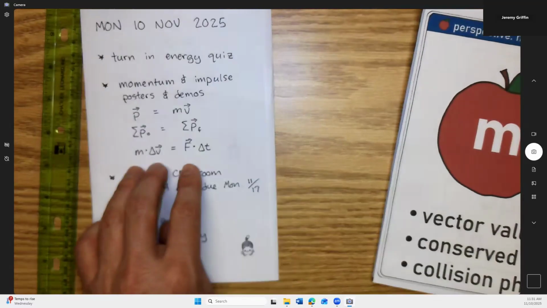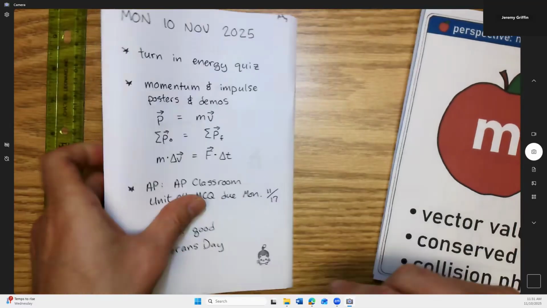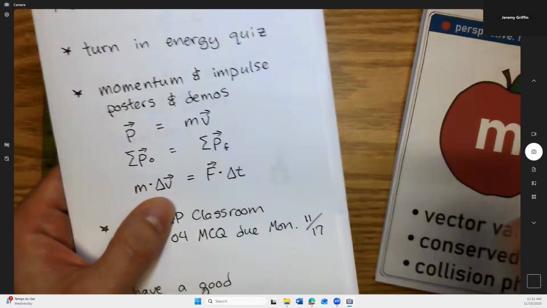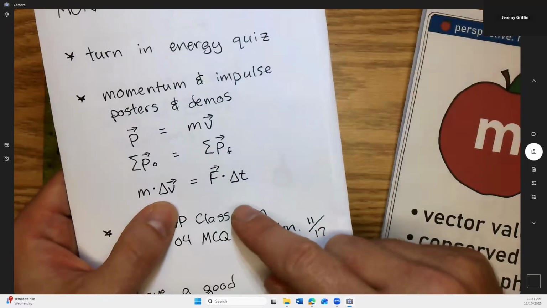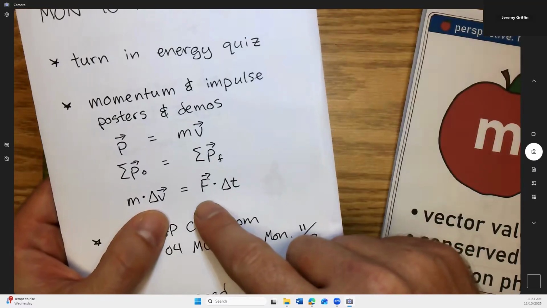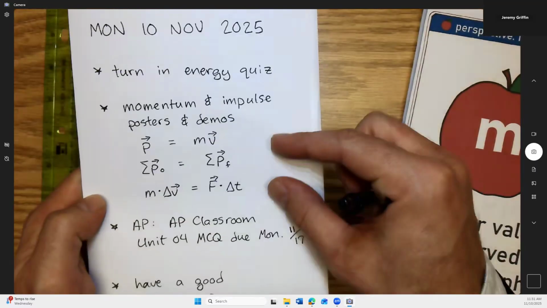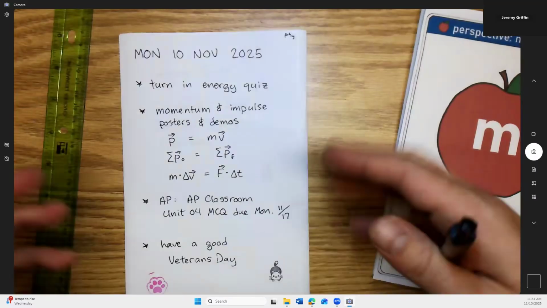And then there's what's called the impulse formula. If you have mass times change in velocity, so how would something change velocity, which implies an acceleration? Well, there has to be a force. So some average force times some time interval. So those are the main equations. They're going to branch off to a bunch of other ideas.